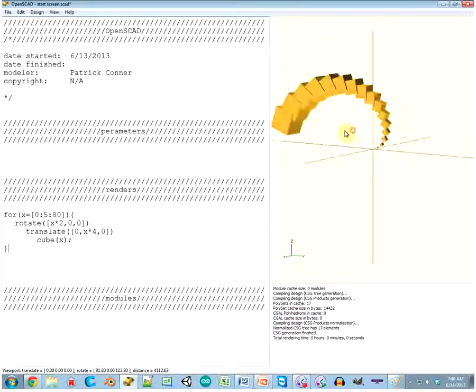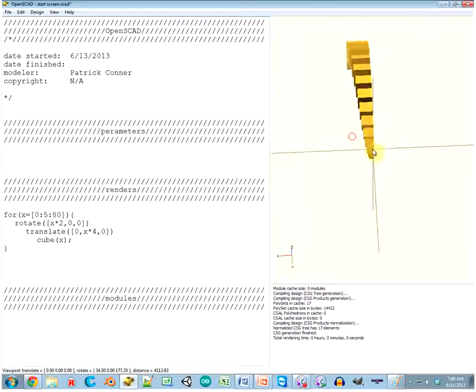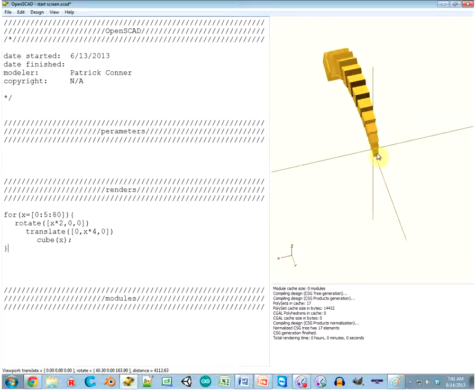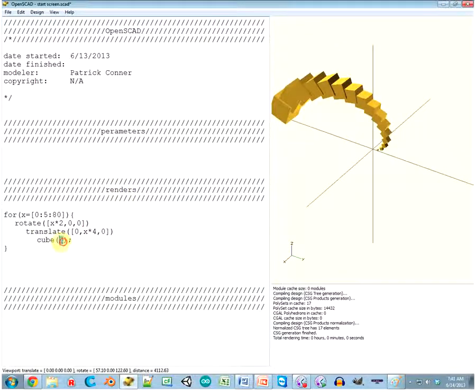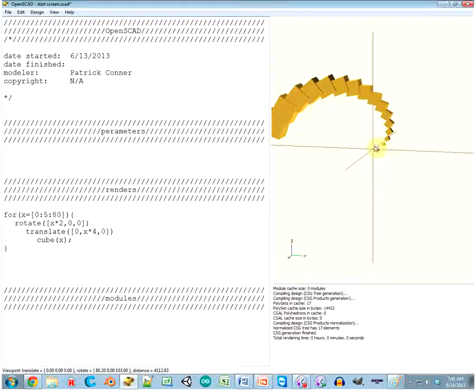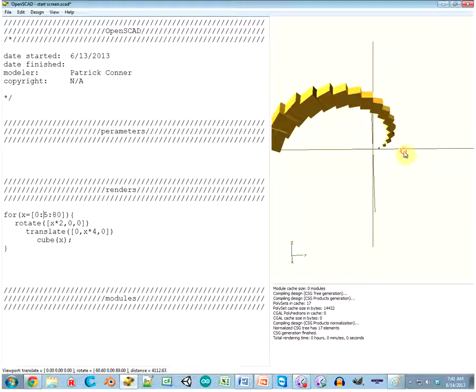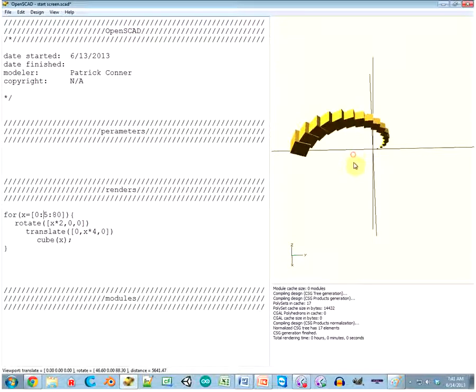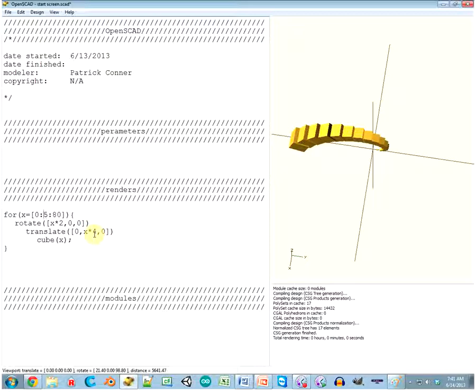Anyway, you see, we have a cube, like we declared down here, that gets larger by 5 millimeters each time until it reaches 80 millimeters, all the way up here. It also rotates by 5 times 2, 10 each time, and translates by 20 each time, and just keeps building on and building on. And instead of having to write cube, rotate, translate 15 different times, we just type for. It's so much easier. So much better. I like the for loop.